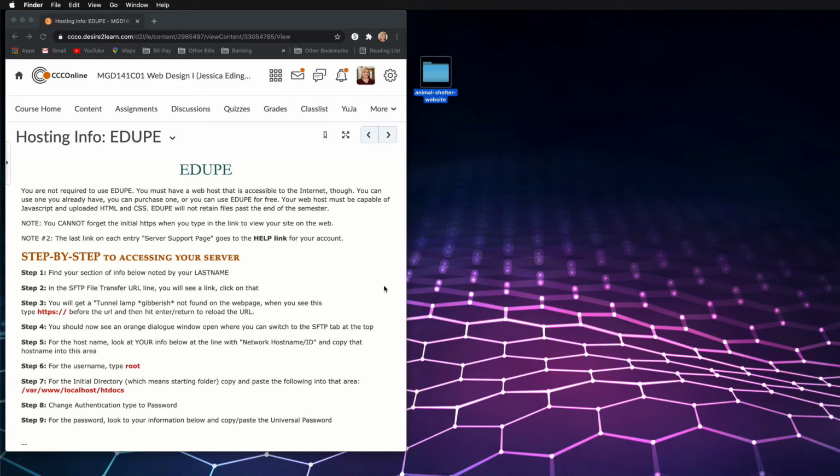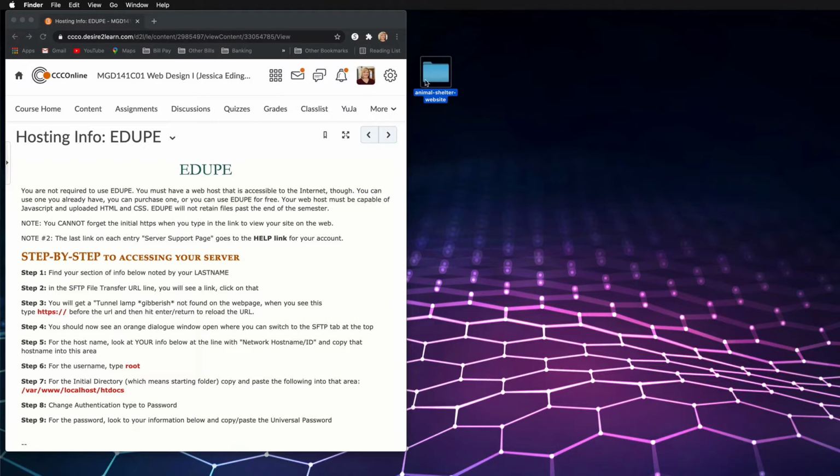Hey guys, so now what we need to do is transfer the start of your final project website to a remote server so that other people, me, your classmates, your family members, friends, users that are going to test your website, can all access it through there and not have to try to access it through your home computer, which, as you can probably guess, is not safe for your private information.